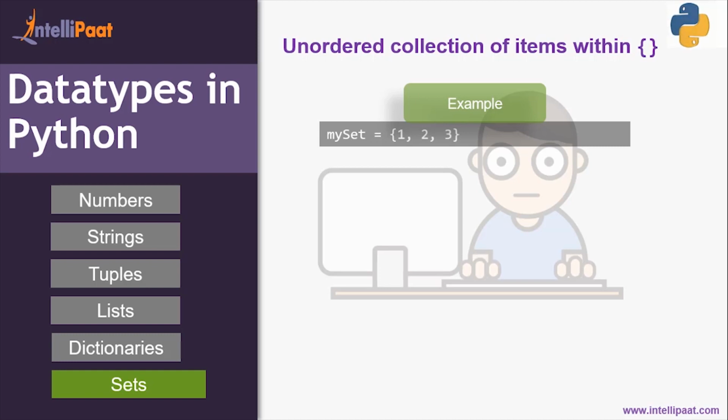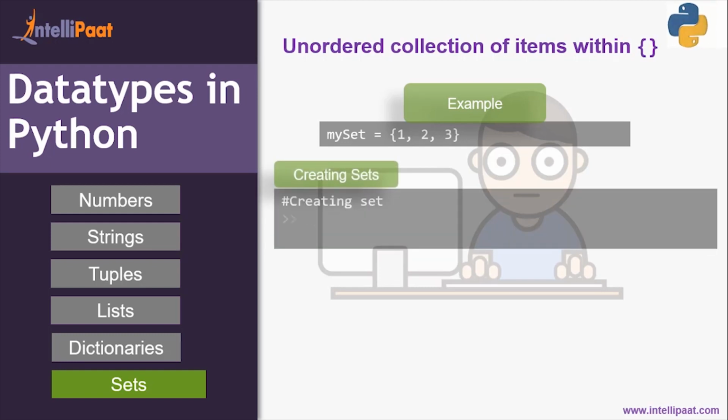Well, it's almost similar to a dictionary, right? But it does not have any key value associated to it. It's the only difference between a set and a dictionary. Alright? Let's perform some of the functions using set and understand it in a better way. So the first one is creating a set. You already created a set.